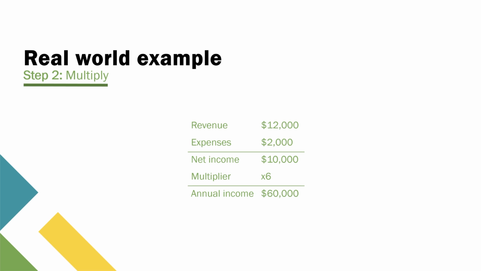If we were doing this for Q1, the IRS says that Q1 is January 1st through March 31st. That's actually 3 months, a full 3 months. So we'd multiply by 4. But in this case, we're doing April 1st through May 31st. So that's actually only 2 months. So we have to multiply by 6.